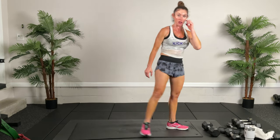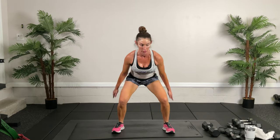Squat jumps. So remember, these can't be air squats. Focus on sitting back. Jump up, sit back.